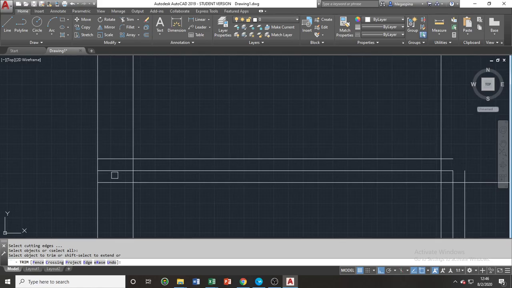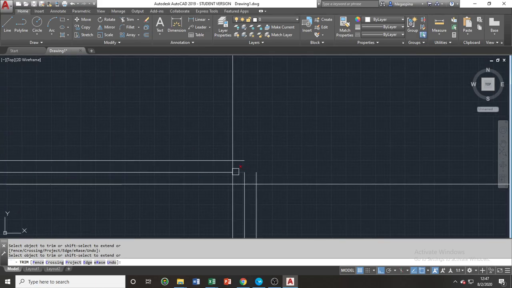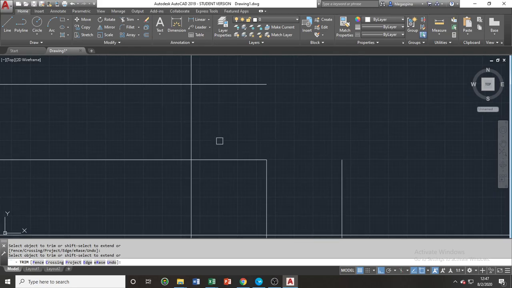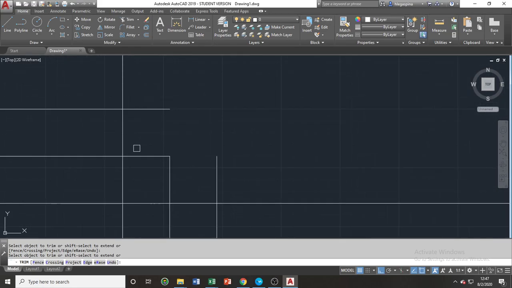This is what we call the quick trim, in which the selected lines will be trimmed according to the nearest extents. For example, this one. It will automatically be trimmed to the nearest boundaries, which is this line and this line.